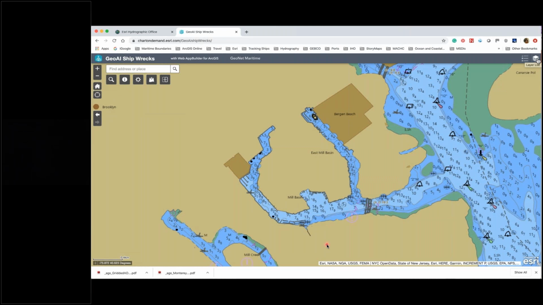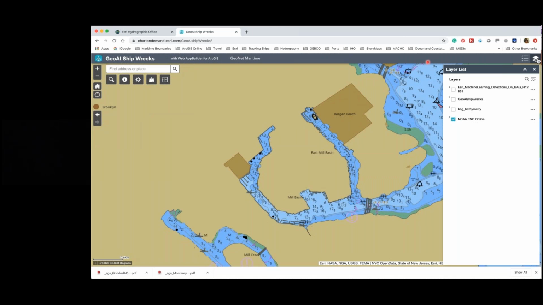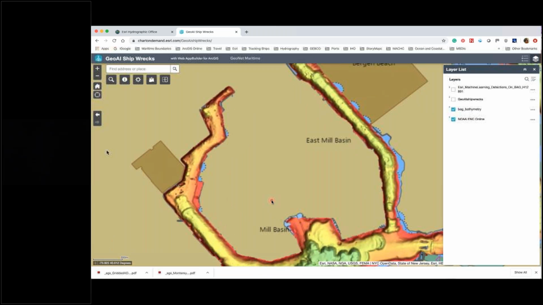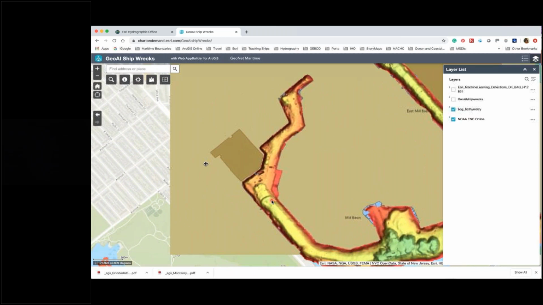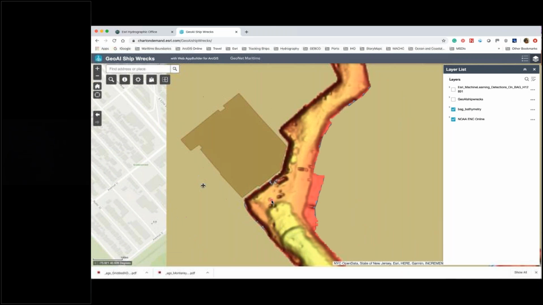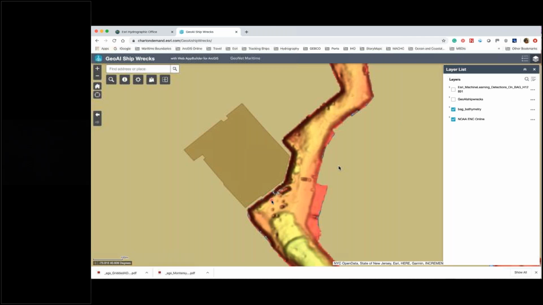So here you're seeing I'm consuming an ENC service from NOAA, and this ENC service is just a reference framework, because what I will do... Anyway, I'm combining also a bathymetric service using bathymetric attributed grids. And from this high definition, high density bathymetry, in this particular area in New York, we can see a series of wrecks that we are using to train our model to detect wrecks.